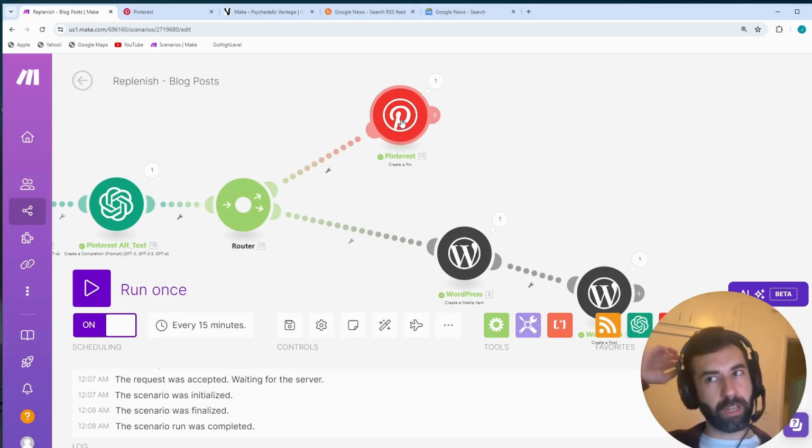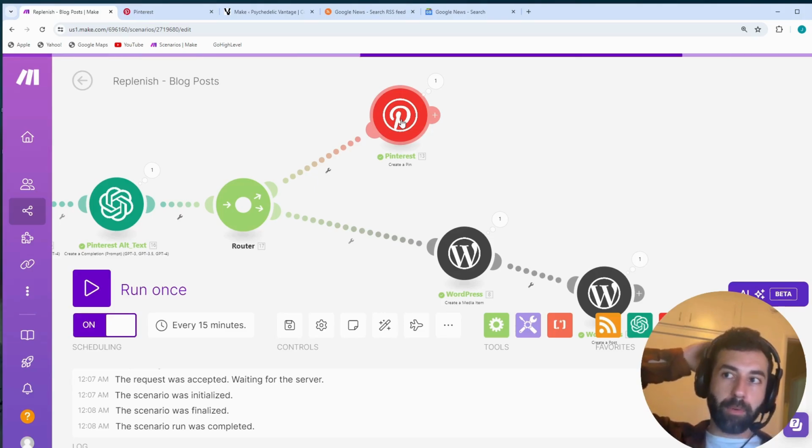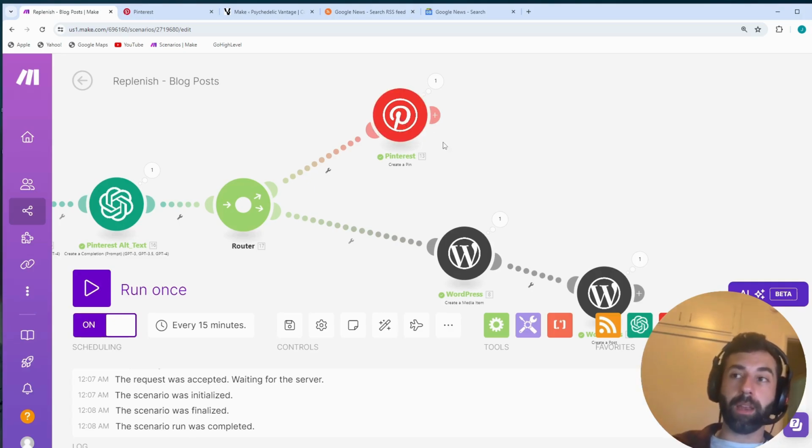I think Pinterest connects to Shopify very easily also, so it might be able to do that automatically. You're going to get people looking at your images and they can click on those images and go to your website very easily. So it's a great way to get extra traffic, and I'm going to show you guys some proof behind that, and then we're going to go over the flow.